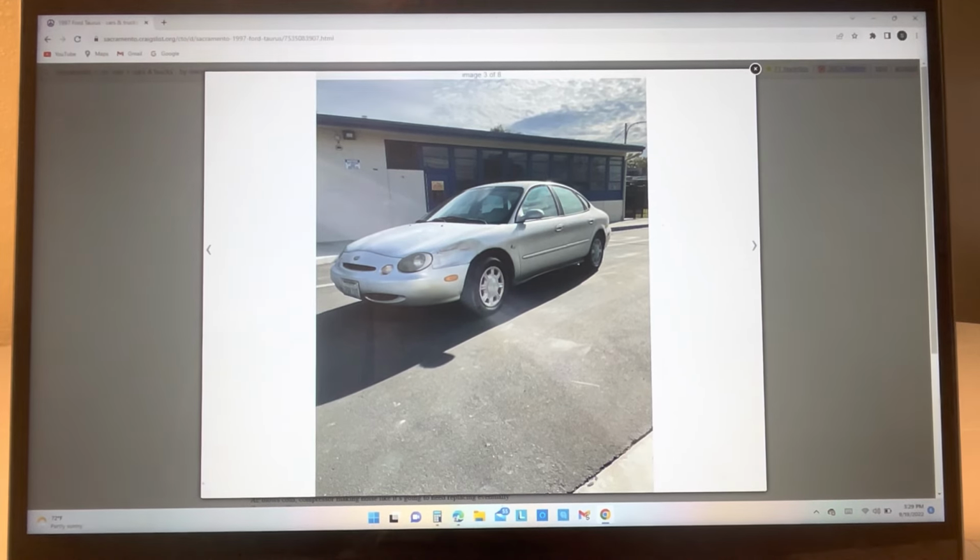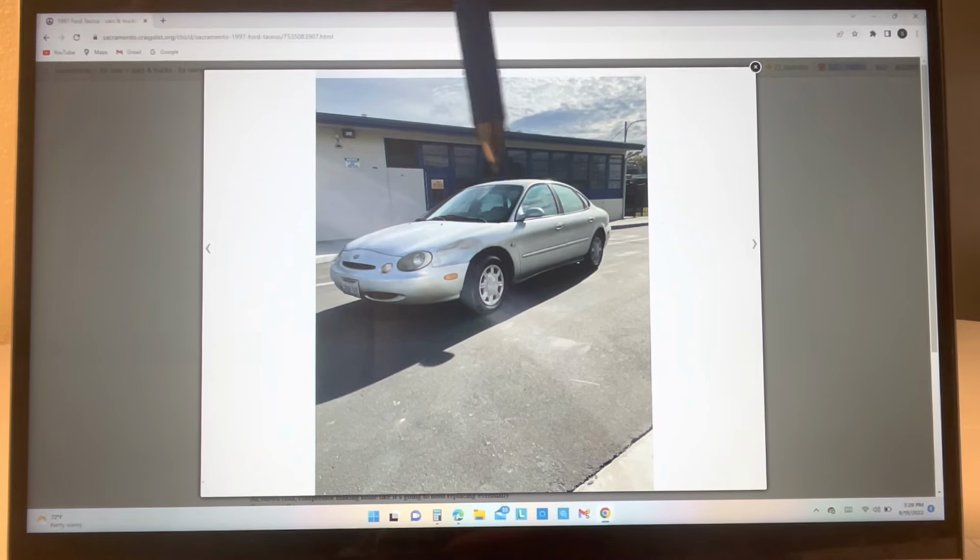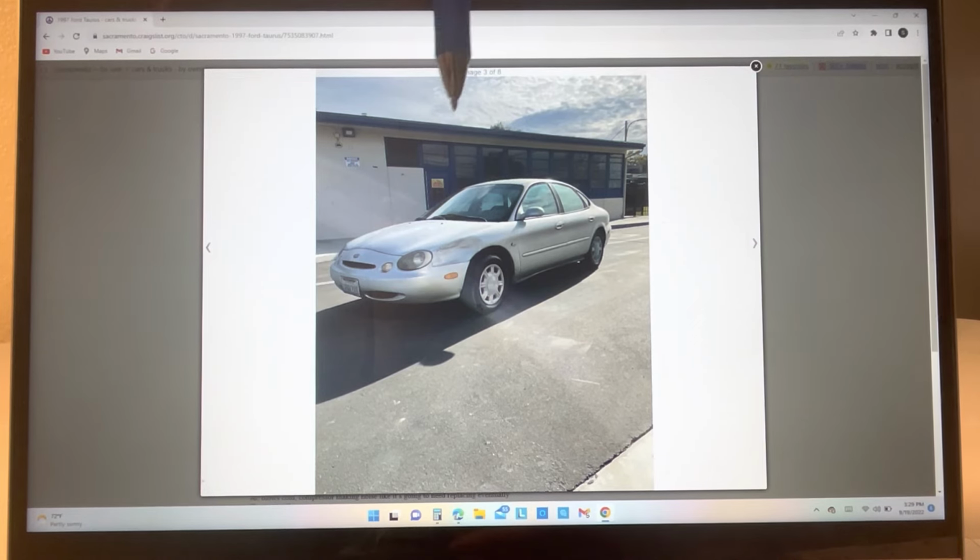So it would be important to take it on a test drive, let go of the steering wheel, see if it wobbles, see if it drives straight, turn in circles, turn forwards and backwards. By the way, always remember to drive the car in reverse, because some people will buy a car without ever putting it in reverse. If you do that, you might get down the road and find out that the transmission's messed up.